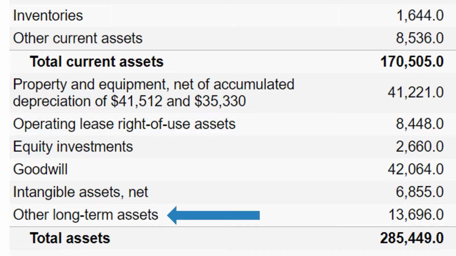And then last under assets, you have other long-term assets. That's just anything that the company has invested in long-term. If you want more information on what some of these other items are, you can always visit the company's most recent filing, whether that be the 10-K, which is their annual report, or their 10-Q, which is their quarterly report. It'll give you more breakdown as to what some of these other investments and long-term assets are. It'll break things down a little bit further than what's reported in their financial summary. So if you total up all the assets, you get just over $285.4 billion.